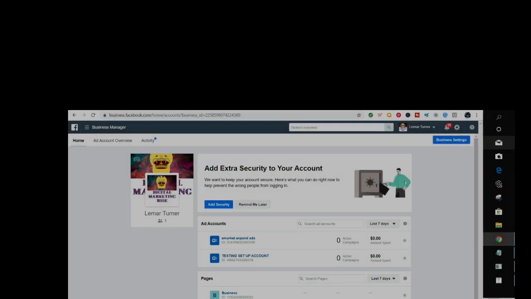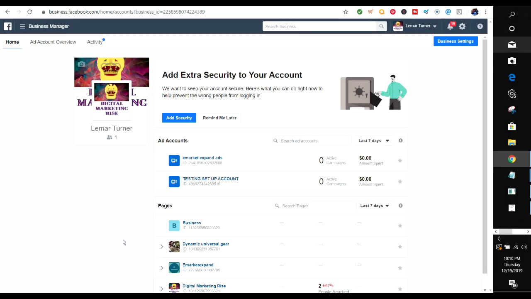Okay, so right now I'm gonna show you how to do targeted ads on Facebook Business Manager. Of course, this is where you need to be, business.facebook.com. This is where you run targeted ads to target the right audience, basically the right people that would be interested in buying your product or service. So we're gonna do that right now. I'm gonna take you through it step by step.